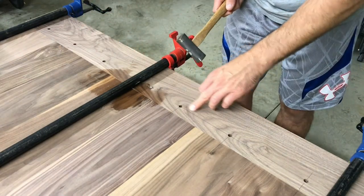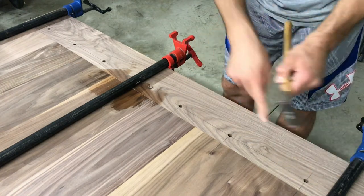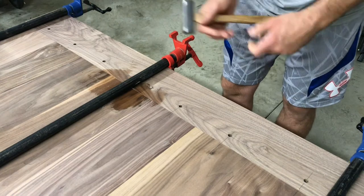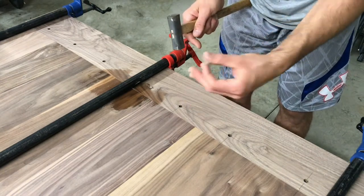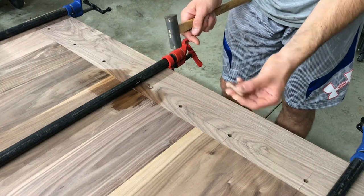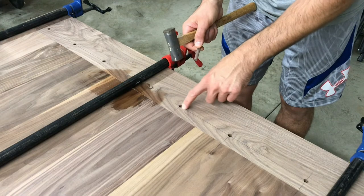So now on these openings that are slotted, these three, the dowels get hammered in, and about the last third, you put some glue, and that just holds the dowel into the top of the breadboard.